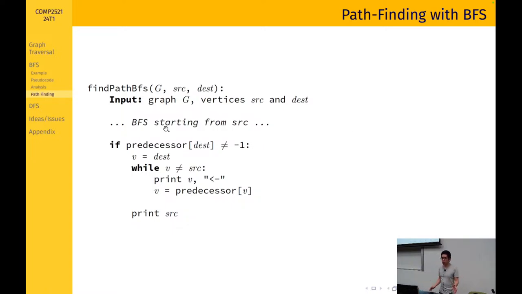And here is the code that would let us do that. First of all, you'd run your BFS. After the BFS is done, you check your predecessor array. If the predecessor of your destination is still -1, that means we weren't able to visit that vertex during our BFS, so we can't actually reach it. But if the predecessor isn't -1, that means we can reach the destination. We start at the destination, so v equals dest, and then we backtrace through the predecessor array. While the vertex isn't the starting vertex, we print out the vertex, and then set v to its predecessor: v equals predecessor v.